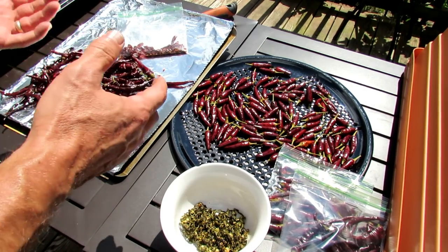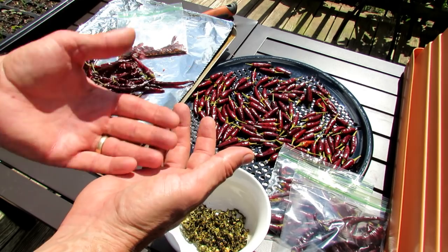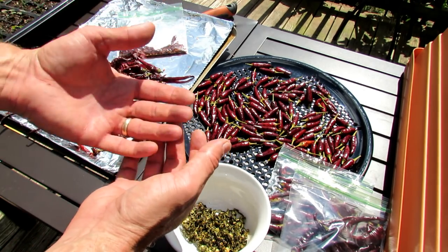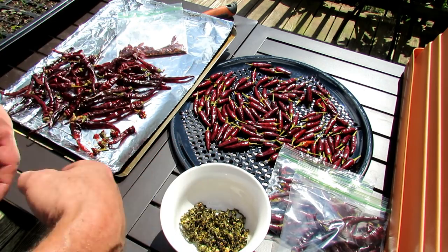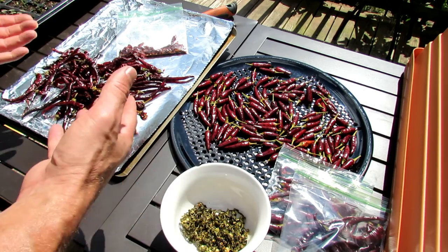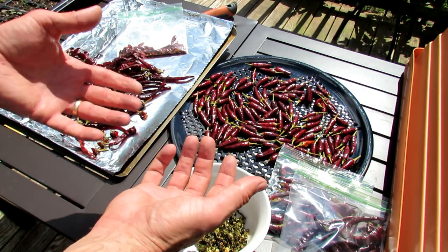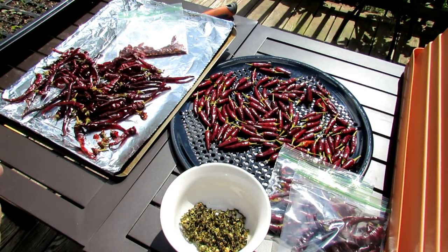If you're concerned that 180 degrees is too high, just turn the temperature down in your oven — it'll take longer for them to dry out. If you don't have a lower setting, open your door up just a little bit; that will bring the temperature down and slow the process if you want them to be a little more red or you're concerned your oils are evaporating out. However you want to do it — but this is the best way to do it and it gets done pretty quickly.